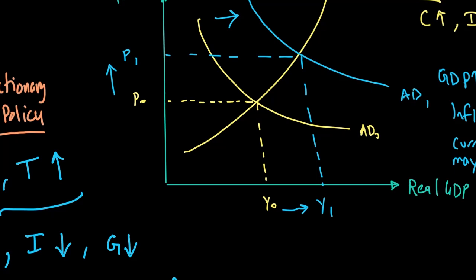So if the government wants to run a contractionary fiscal policy, then the contractionary fiscal policy will lead to two goals to be achieved. Number one is your inflation can be kept under control, and number two, current account deficit may fall. But that also will be at the expense of rising unemployment and falling GDP. Now, we call fiscal policy as a demand-side policy because you can see that it is trying to manage demand in an economy. Contractionary fiscal policy will make the AD curve fall, and expansionary fiscal policy may make the AD curve go to the right. And that's why these are what we call demand-side policies rather than supply-side policies.